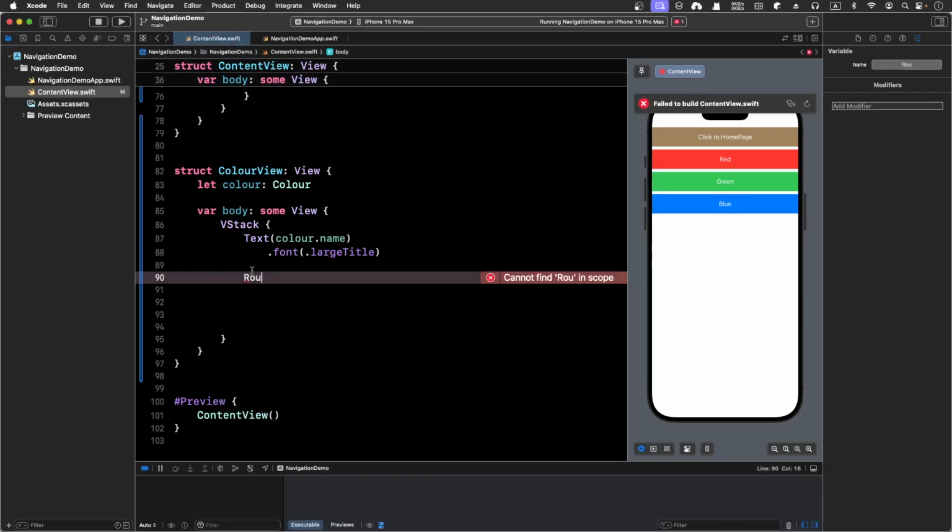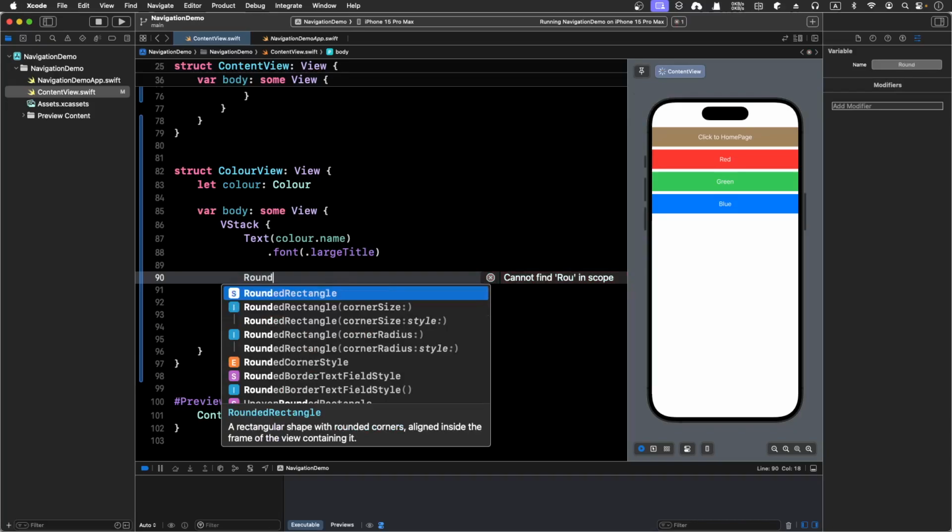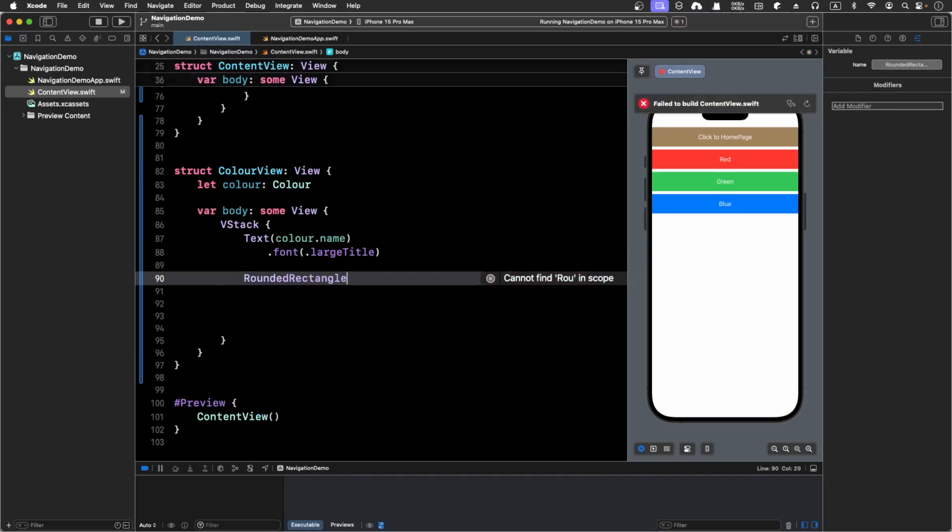Okay, I just found my mouse, sorry. I'm going to add in a container. Maybe a rectangle, but I'm going to make it rounded. So a rounded rectangle. Okay, perfect.